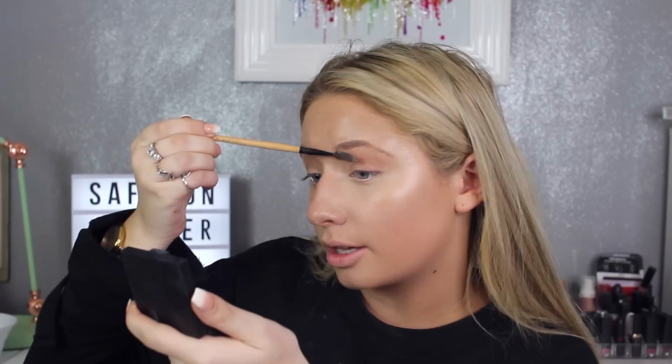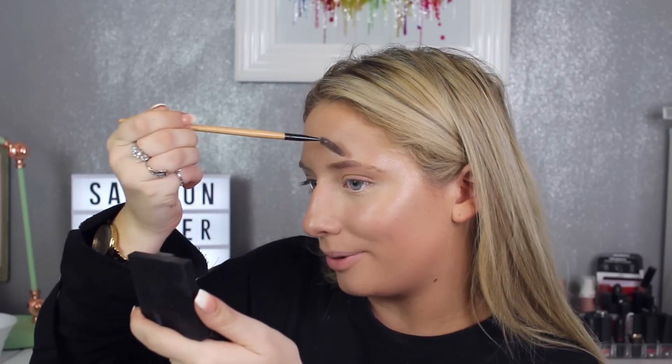So I'm gonna start off with my brows. For my brows, I'm gonna be using the Sleek eyebrow kit. This is my favorite eyebrow kit, I think pretty much of all time. This is in the shade Light 817, and I've just got a little spoolie, and I'm just gonna brush my brows into place. As you can tell, I don't really have that much brows, and to be honest, I think I could make them look quite big and full, but obviously this look isn't really meant for that, so I'm literally just going to be using the powder for this look and just filling it in a little bit because I don't want it to be too much. I want it to look as natural as possible.